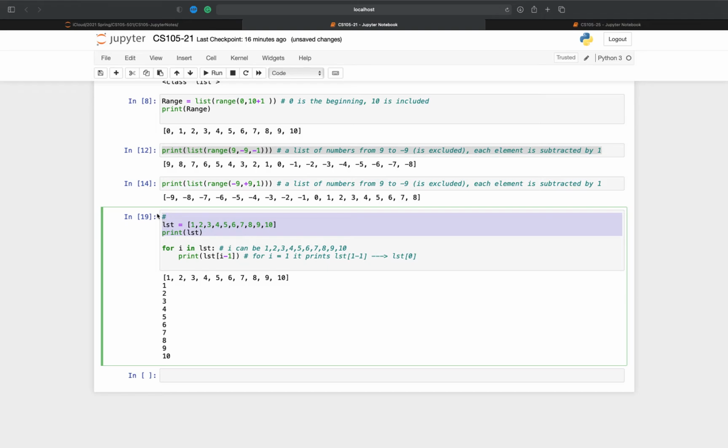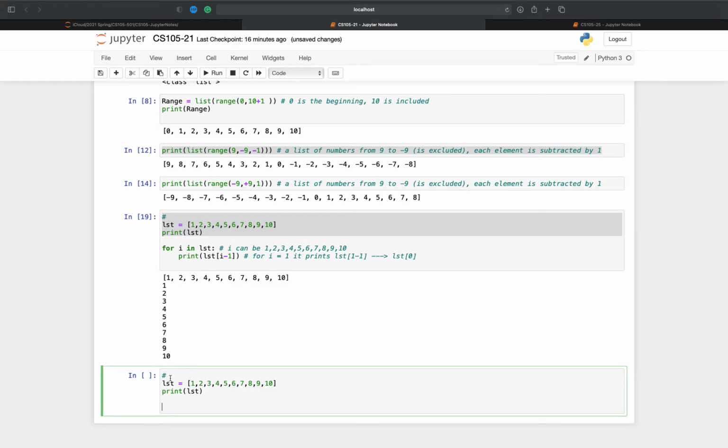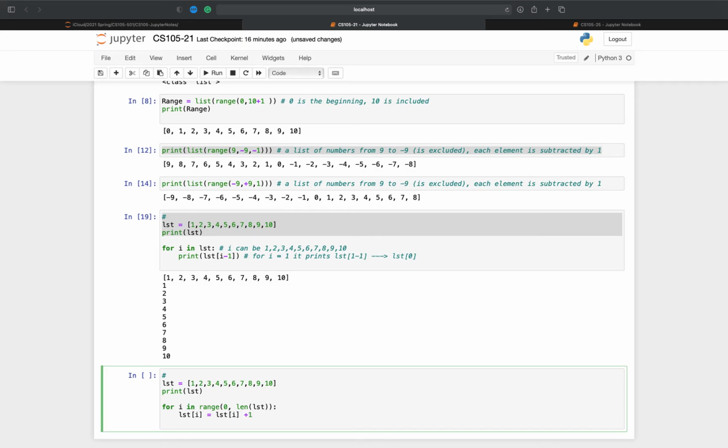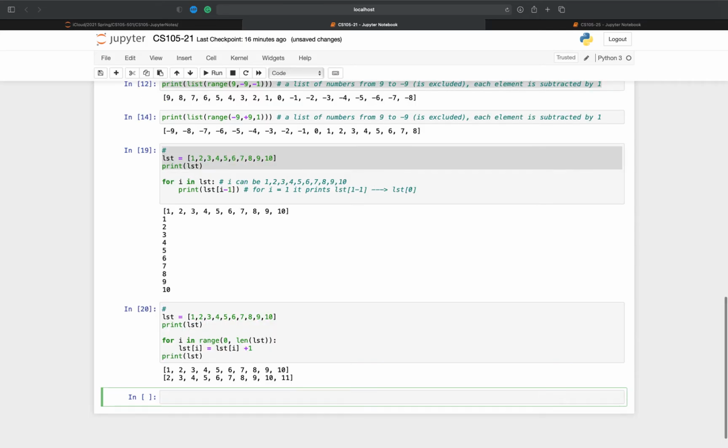I'm going to bring it here and then write down for I in range of 0 to length of LST, LST of I equal LST of I plus 1, and then print LST. Let's see what happens here.